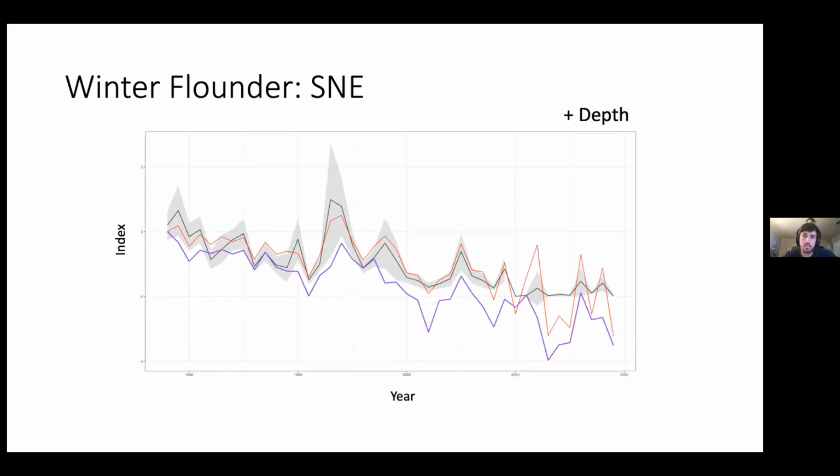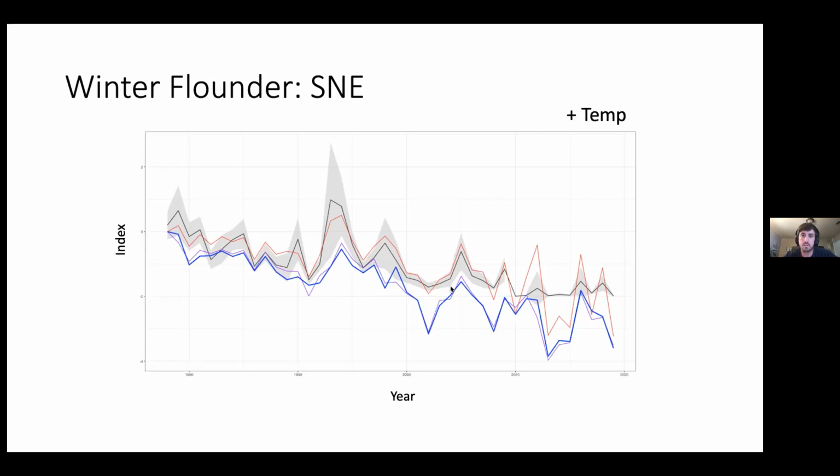So then for winter flounder, when we add depth to the model, you can see adding depth actually pushes the model results even further down. So it estimates the time series is even more decreasing. Again, even though there's a lot of interannual variability here in recent years, we can still compare the model result to itself, and we can see incorporating depth, the model thinks that abundance has been decreasing at almost a faster rate.